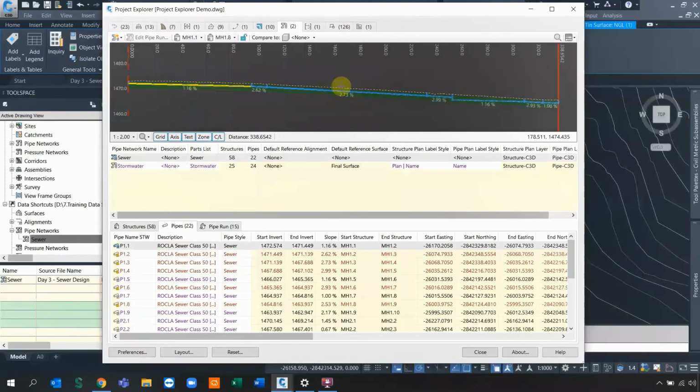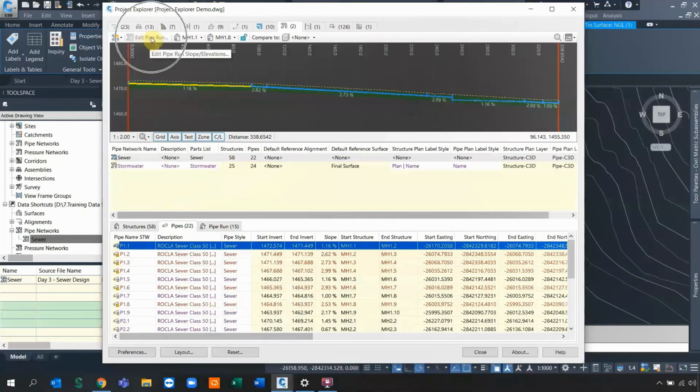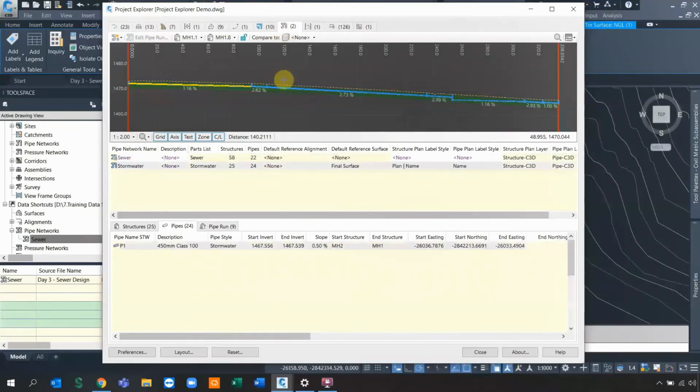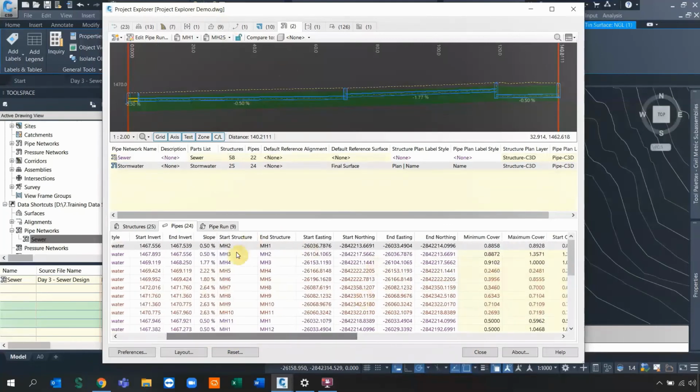So for example, if I choose between certain manholes, you can't modify them, unfortunately, because yet again, it's not your work. That's why the swap parts option is set up. And also I can't edit the pipe run because yet again, it's not your work. It's the sewer designs engineer's work. So I just wanted to showcase to you, that's what we actually have in regards to data shortcuts. But for stormwater, you can go and modify if it's your own work. If you, let's create the sewer on its own, it will actually pick up all of those.